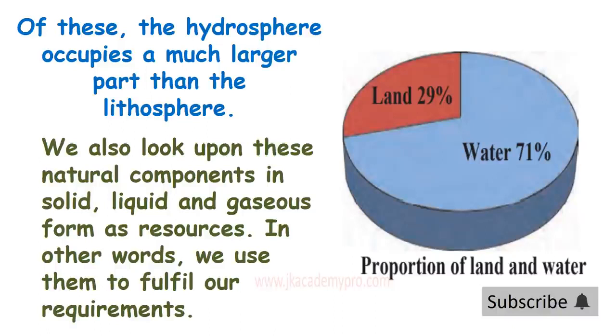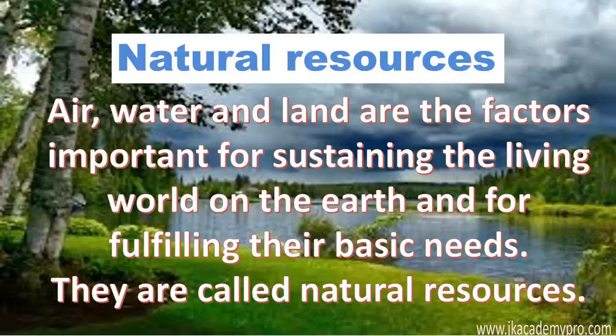We also look upon these natural components. What do you mean by natural components? All the things that are available naturally, that is, the things that are available in nature. We look upon these natural components in solid, liquid, and gaseous form as resources. In other words, we use them to fulfill our requirements, for our needs, to use it for our daily life. Based on what we have just learned, now let's define what natural resources is.